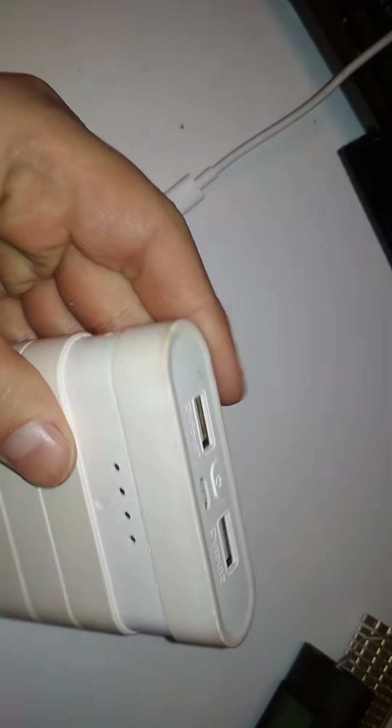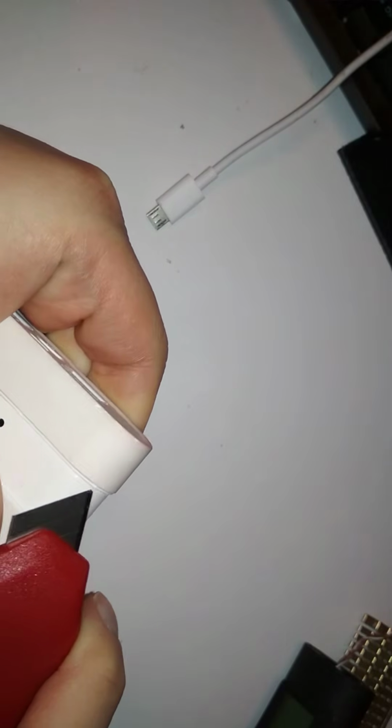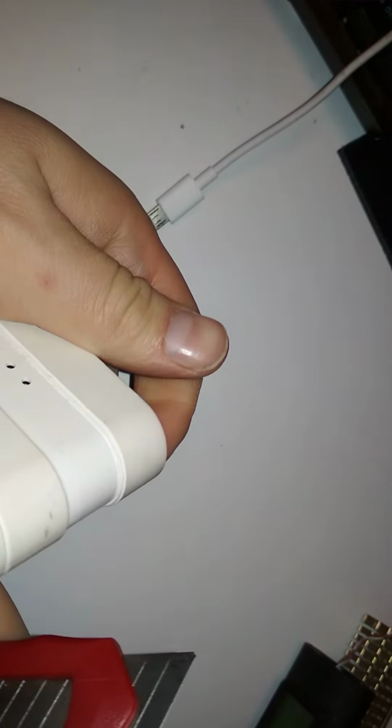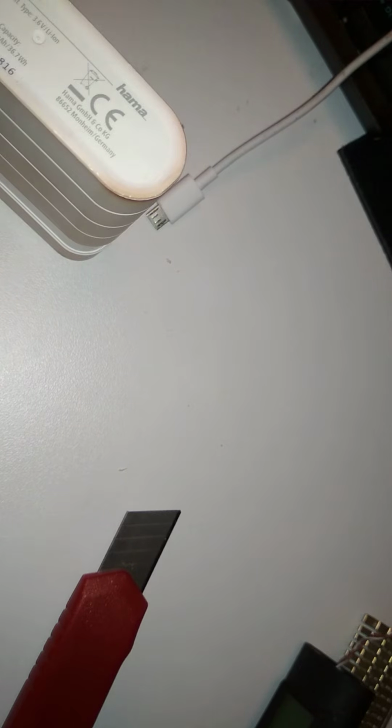So let's see, how can we open this? Somewhere else, here, maybe? No. Or just cut off a part and see how it's fitted. If we cut off a part, maybe put something down there. I don't want to cut the desk. At least a piece of paper. Like that. And let's start cutting it. Cut down this side, maybe.